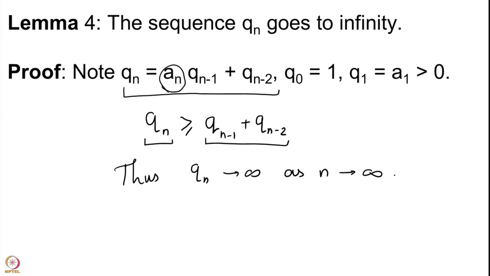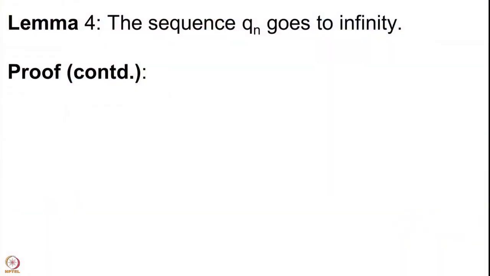In practice, these An are going to be large integers. So although we have this innocent looking inequality, Qn is bigger than or equal to Qn minus 1 plus Qn minus 2, actually we have a much stronger inequality. If you remember the continued fraction expansion of pi that I had given in the very beginning of this theme, then you may remember that 292 appeared there as one particular An, and therefore Qn is going to go quickly towards infinity. But in any case, as Qn are all positive numbers and the nth one is at least the sum of the previous two, we see that Qn goes to infinity as n goes to infinity. So thus we have proved our fourth lemma.